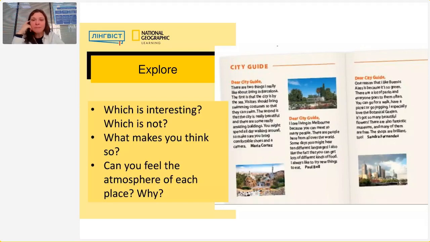There are some adjectives. Yeah, beautiful, loud, different, something else. There are lots of places, beautiful flowers, fantastic museums. What would you visit? A museum or a fantastic museum, right? So we show this to the students. We discuss, we work with the texts. We create a need to know new language, right?